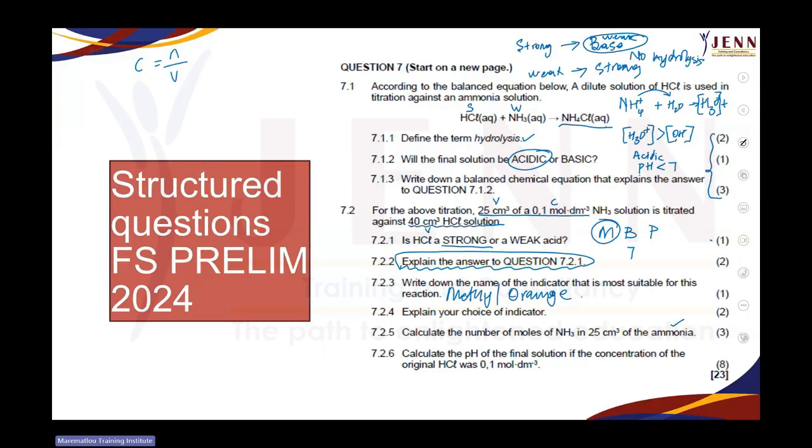And then what is the concentration? We have a concentration of 0.1. So 0.1 is equal to the number of moles divided by the volume. The volume is 25 centimeter cubed, so that will be 25, which we must convert by multiplying by 10 to the power -3. Then the number of moles is equal to 0.1 times 25 times 10 to the power -3, and you get your answer there. Easy. So that means 3 marks was also in the bag.